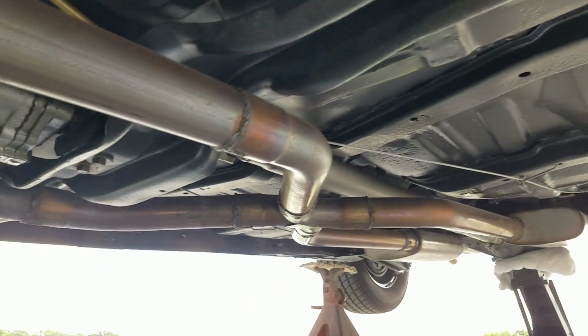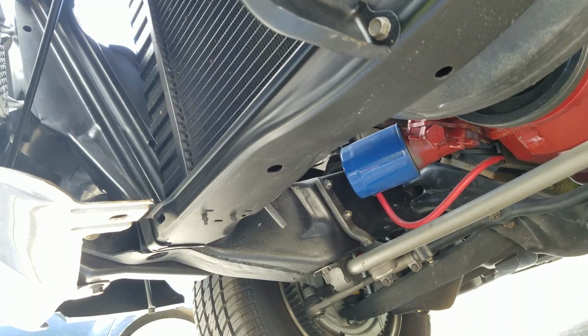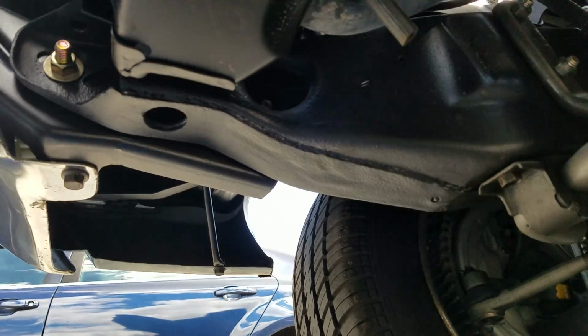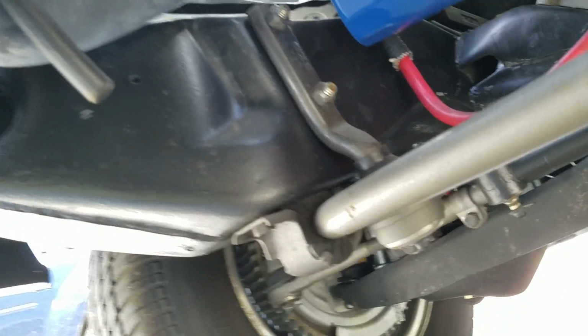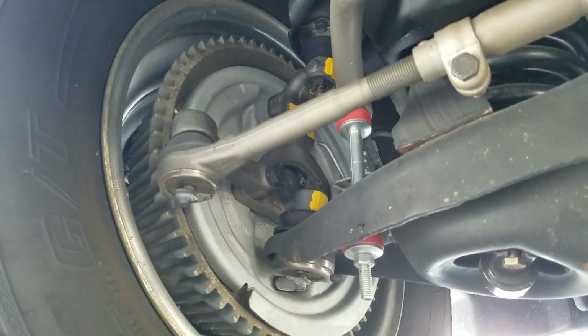Quick peek at the front suspension and we'll get it out on the road. Frame rail extensions look really nice. Everything looks good ahead of the spring pockets. Really terrific detail on all the front suspension components. Nothing really different seen from here.